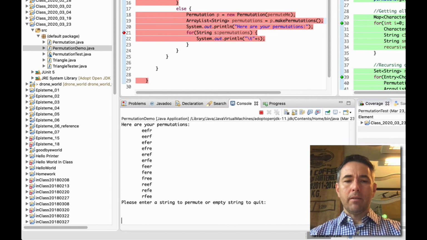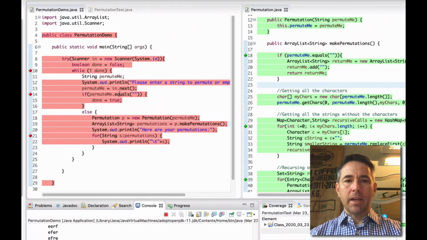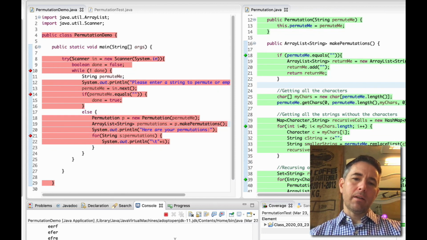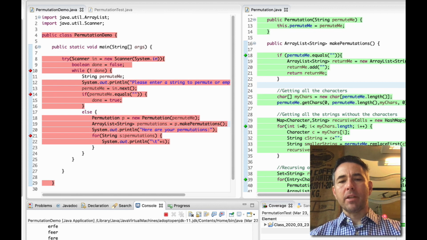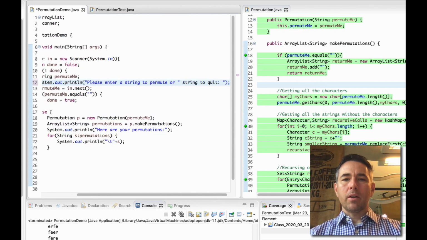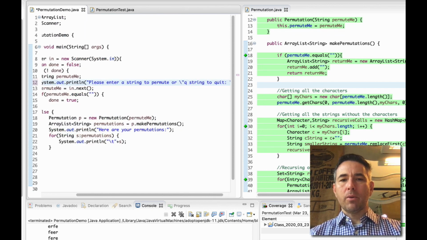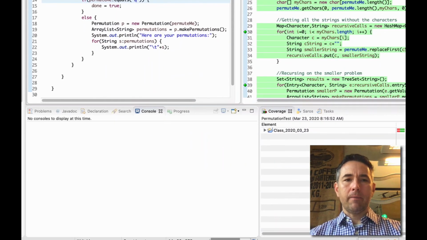Great, did it quit? No, it doesn't look like that is quitting. Looks like the way that in.next works is it's not actually checking to see, like hitting a return isn't returning an empty string. All right, so let's kill it, hard kill it, and then let's change what we do. We'll ask the user to type in Q to quit. And then we'll check if it's equal to Q, and if it is, we'll quit. Let's try running that again.